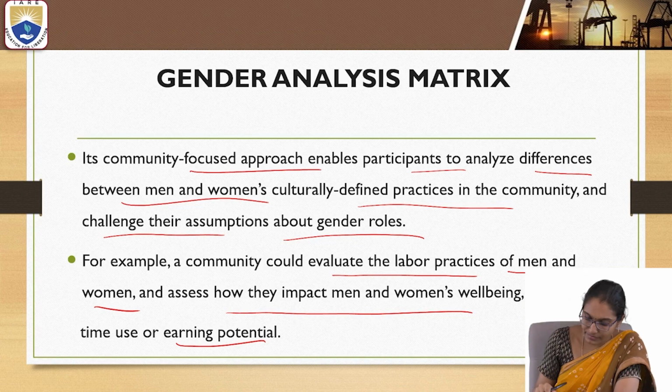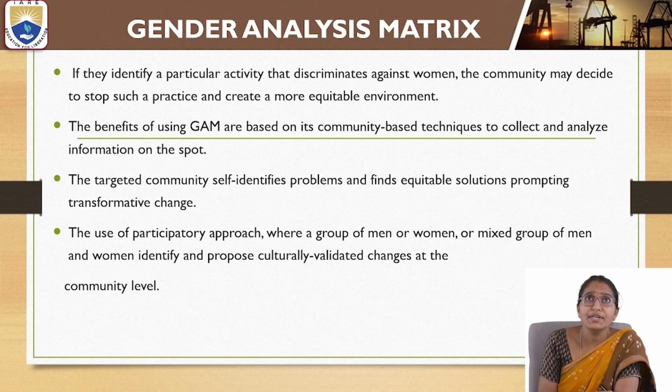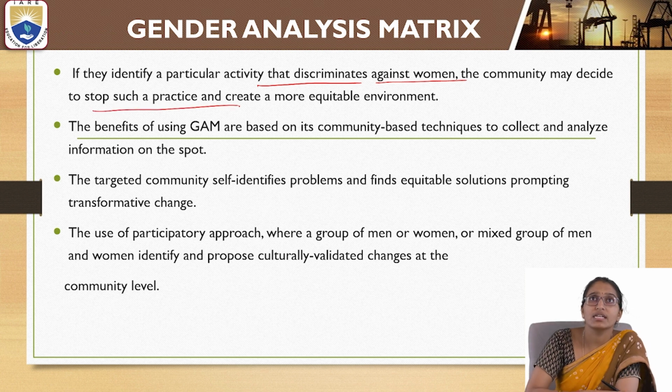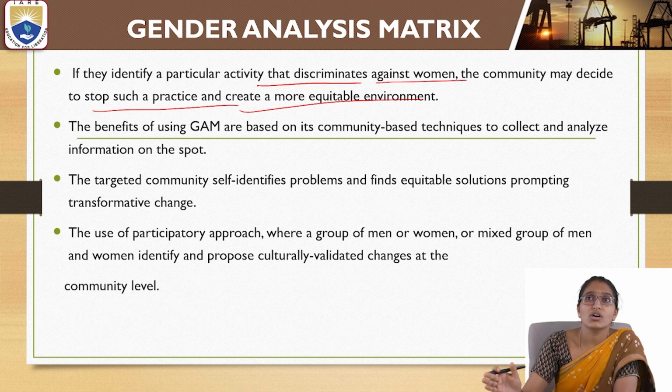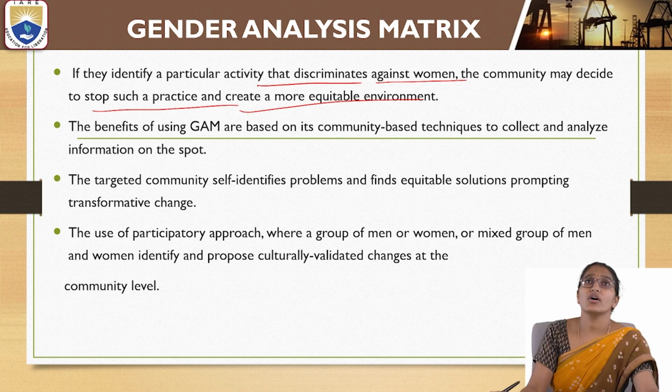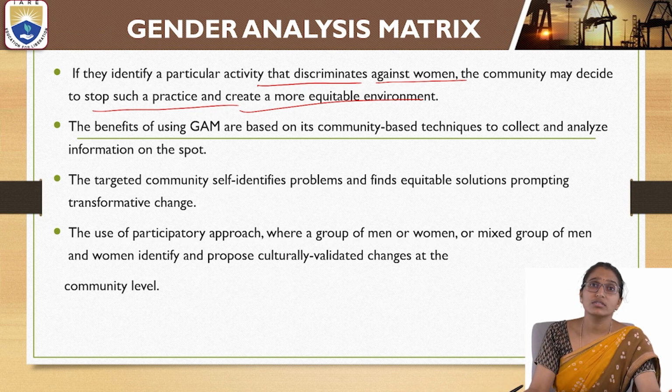analysis matrix. So if they identify a particular activity that is thought to discriminate against women, then the community may decide to stop such a practice and create a more equitable environment. So let us not do that. If it is discriminating against a particular gender, then go for equitable work which gives equal resources, opportunities, workplace conditions for both genders and also pay scale.